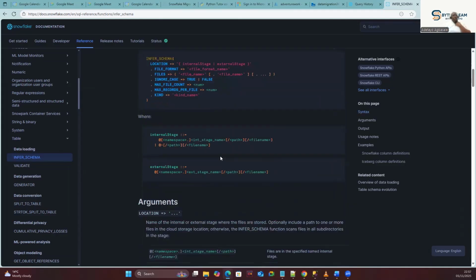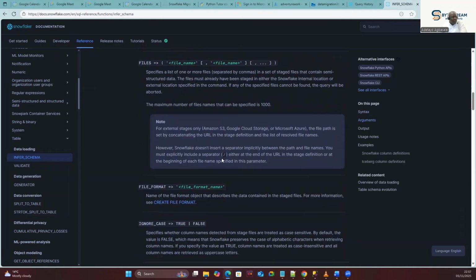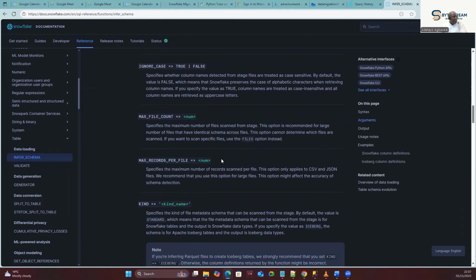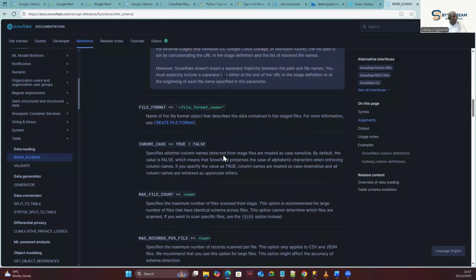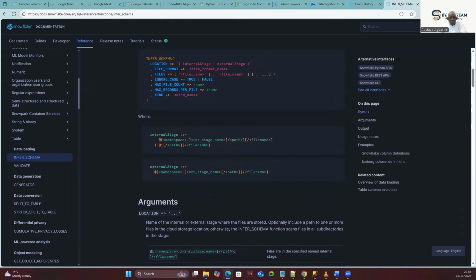We'll get a copy for the CSV type of file, since the file that we are using for this class is in CSV format. So you can go through a lot of examples in this documentation and you can read more on it.